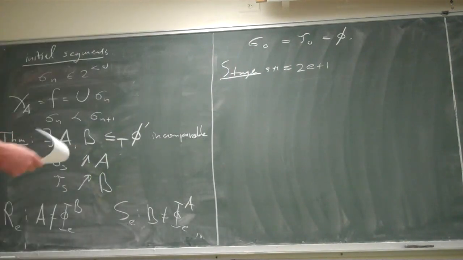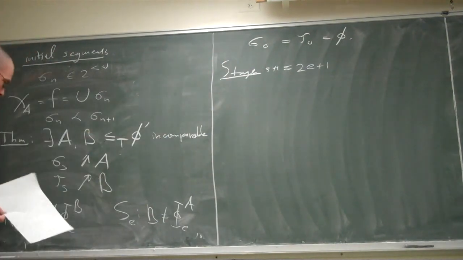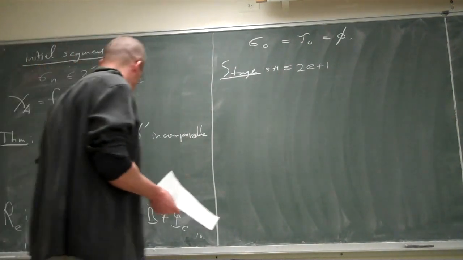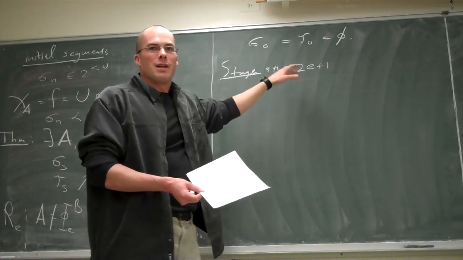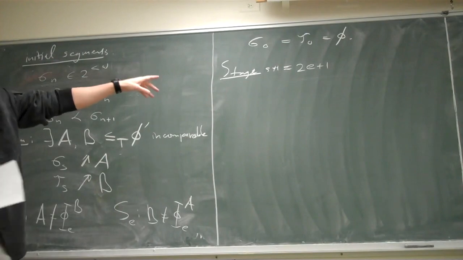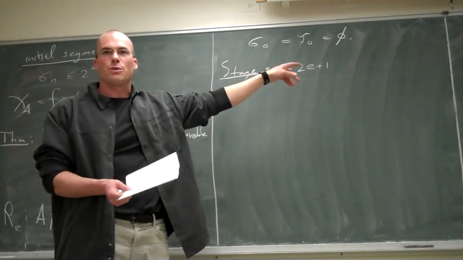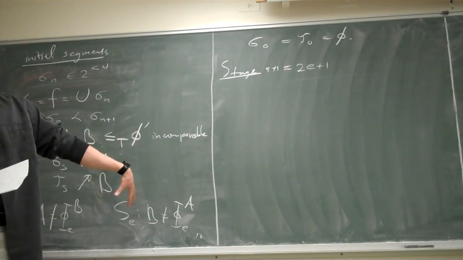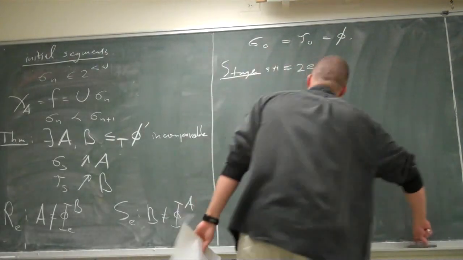Oh, we're doing A and B separately. I was going to do in one step in the stage work on R_e and S_e, but the construction as the book chose it does work on S_e at stage 2e plus 1, and then work on R_e at stage 2e plus 2, right? So you're working on the R requirements on the even stages and on the S requirements in the odd stages. It's just some bookkeeping device. I don't actually care.